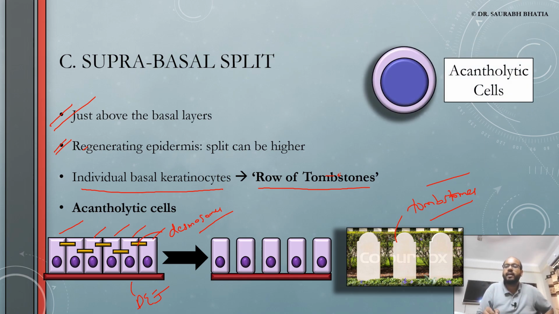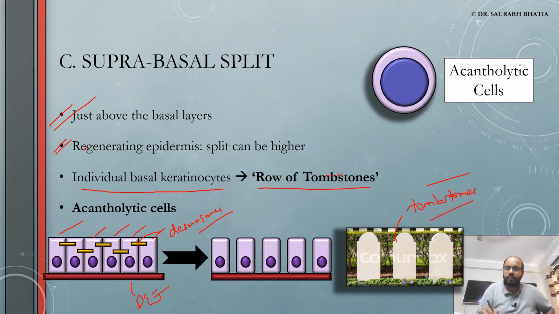The other additional features are the acantholytic cells. Individual keratinocytes would acquire a spherical shape. See, anybody with a limited surface area but a maximum volume, a good shape to acquire, okay, is a spherical cell. That is why in zero gravity, the water tends to become spherical. All of us have seen videos of zero gravity in space stations. The water will tend to assume a spherical shape. The same thing is happening to a keratinocyte, and that is why acantholytic cells are larger spherical cells.